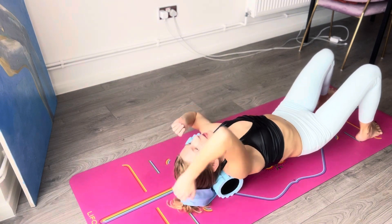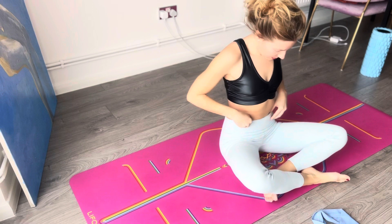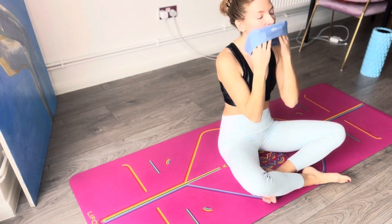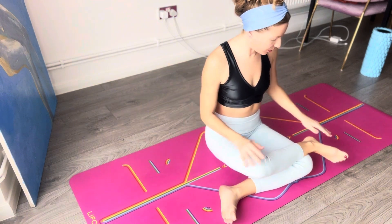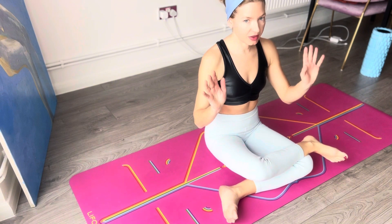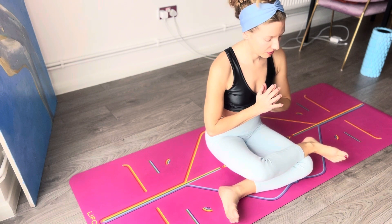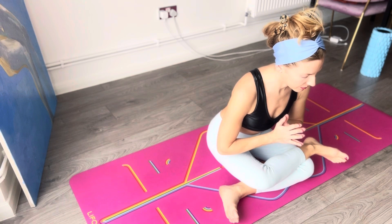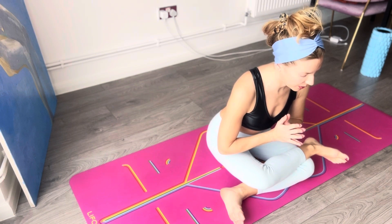We are ready to do some specific exercises. Go to the other side — double pigeon: right ankle on top of the left knee and press, open that knee. Press the knee towards the foot so you're pressing down — active press down. Flex slightly, lean forward, feel that. We are preparing the hip to work it — it needs to be prepared, otherwise it's just not going to work.